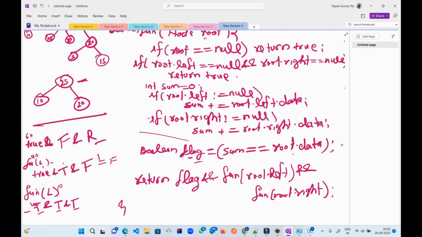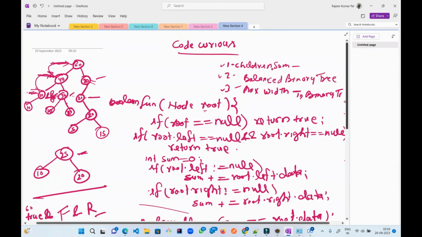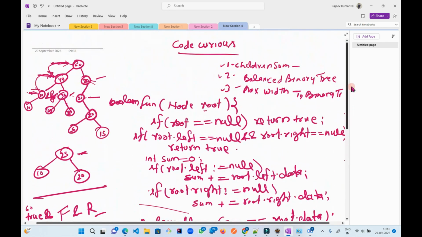You should return false completely, because if you found any condition false, it means this tree is not following this children property. This way you can make a little bit of optimization. So you don't have to visit every node in the tree. So I think this is done.